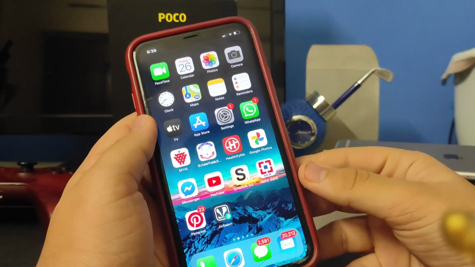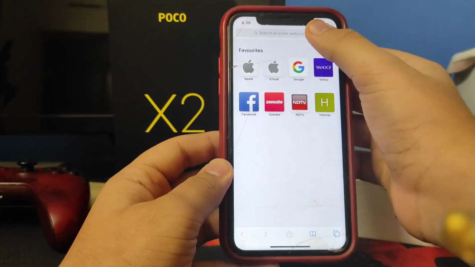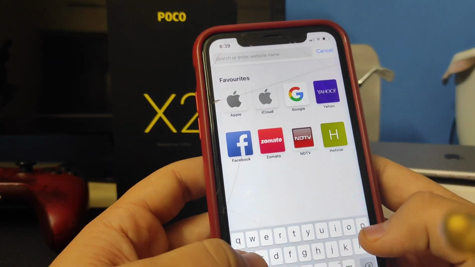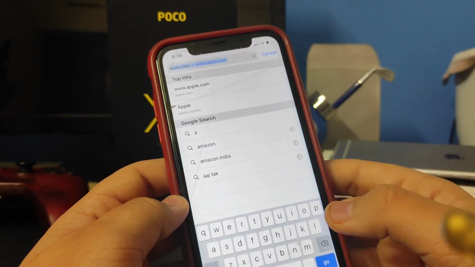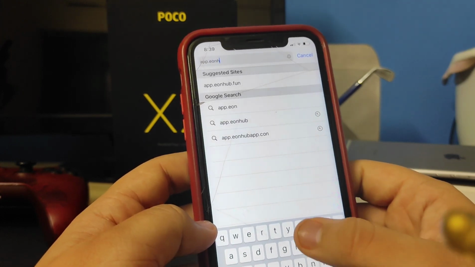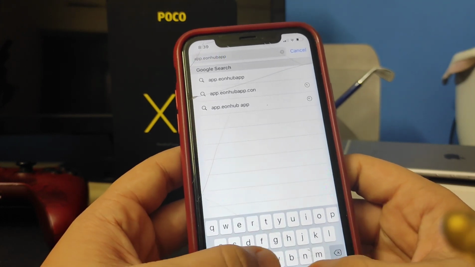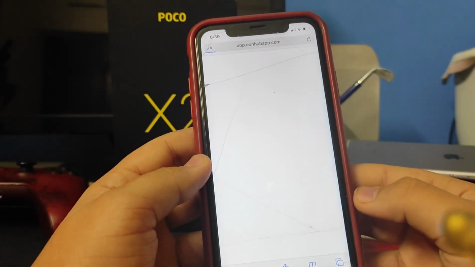Now to install Uncover, there are many third-party app stores, but I would prefer to go to app.eobHubApp.com. I'll link it down in the description and the comment section down below. Now tap on go.